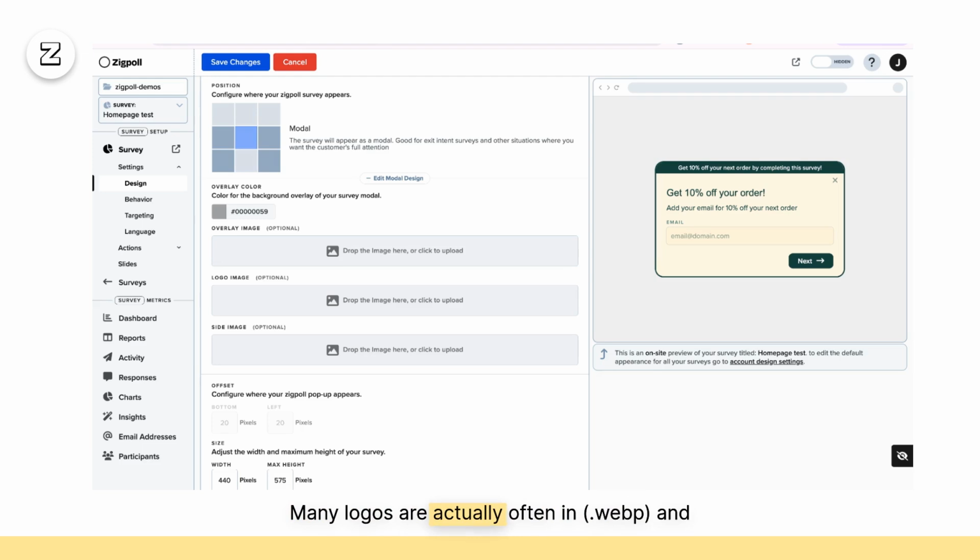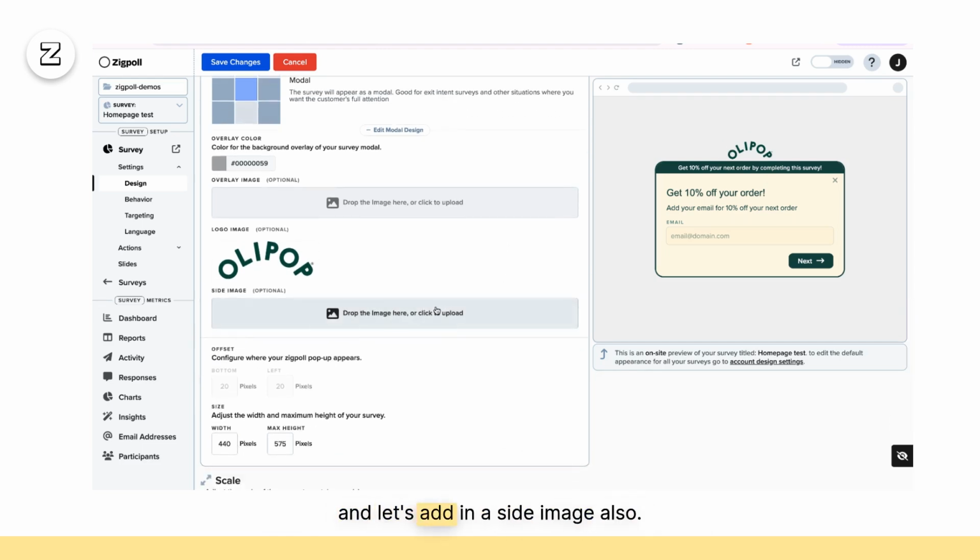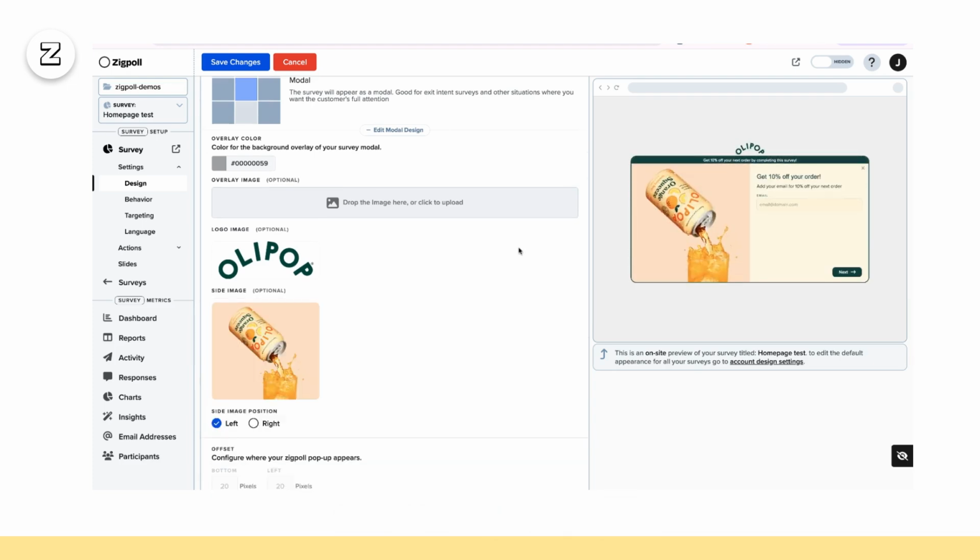Many logos are actually often in .webp, and that's not supported by Zigpoll at this moment. So we've added in a little logo here, and let's add in a side image also. And there we go. Now we have an Olipop branded pop-up.